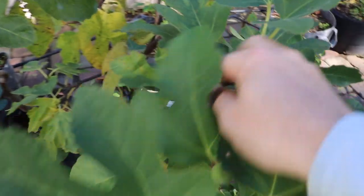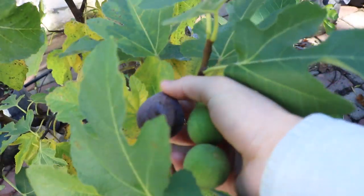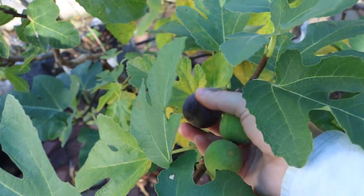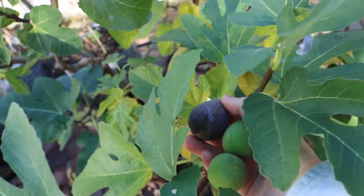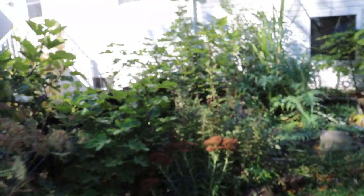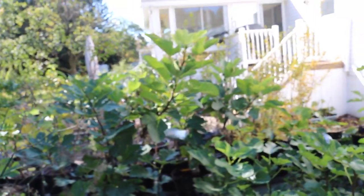I have a Sweet Joy over here, which is going to be an incredible fig. This is definitely the most unique fig I have in my collection. I'm excited to see what this one does, even though it's been so cold. I maybe can even pick it right now. I saw one that was sort of dried up that I didn't even notice — it wasn't edible, but you could tell it had just the most incredible, unique flavor.